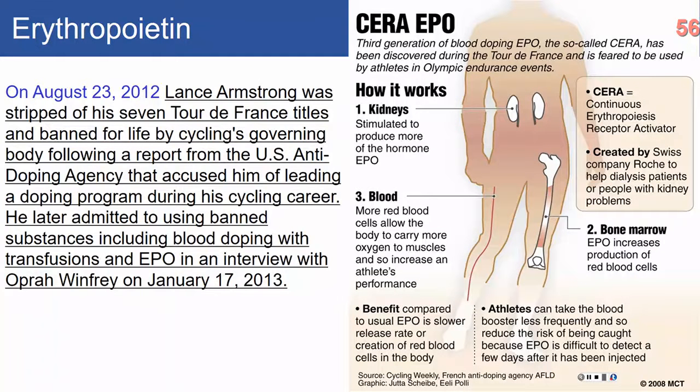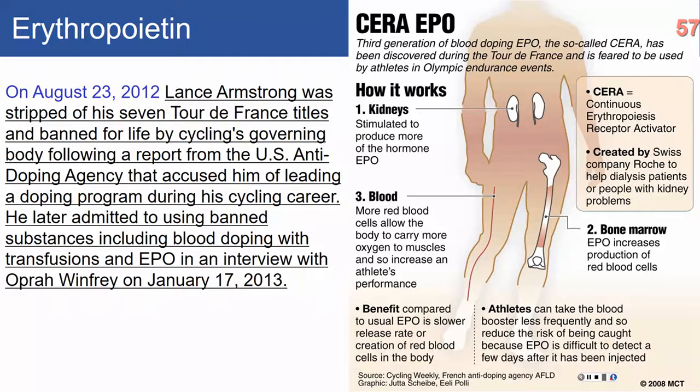So let's talk for a minute about erythropoietin. Have you guys heard of blood doping in the Olympics and cycling? Cycling's a big thing for blood doping. So here's a quick story about it. Lance Armstrong, you guys know Lance Armstrong, right? He was stripped of his 7 Tour de France championships because it was shown that he used EPO.